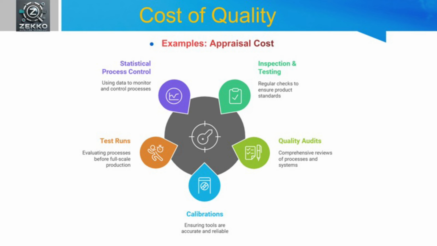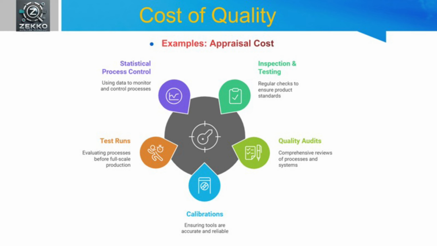Inspection and testing. This is the cost associated with inspection of material, components, or the final product to ensure that it meets the quality standard. In this case, we will take an example. If we are fabricating a pressure vessel, there is the cost of raw material testing, then final product testing. That means once the vessel is ready, we do pressure testing, then helium leak test, etc. There are many tests involved in pressure vessel fabrication. This type of testing involves cost and it adds to the appraisal cost.